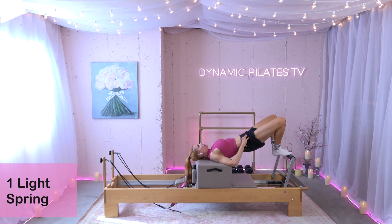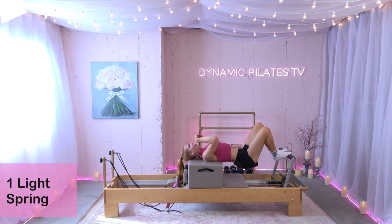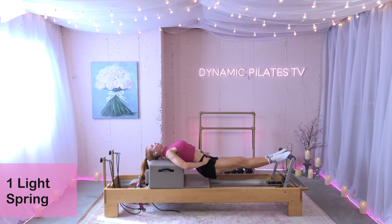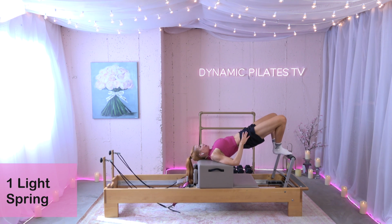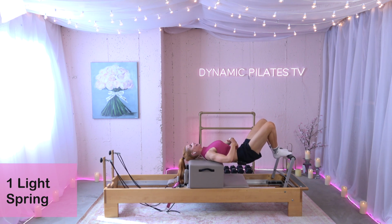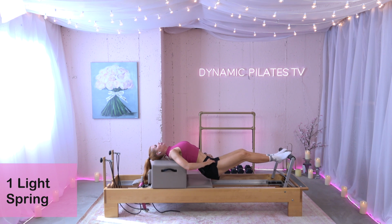Now keep the carriage closed, or the carriage as steady as possible, as you articulate down, dropping the butt. Great big inhale as you open it up. Contract the core, send the hips high, squeeze those glutes. Now start at the top of the spine, 1 bone at a time. You're going to melt down. So you have to draw that tummy in to create that melt and taking it out.